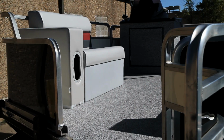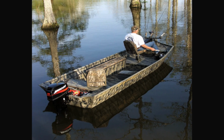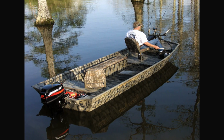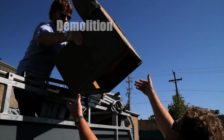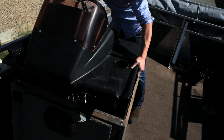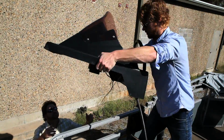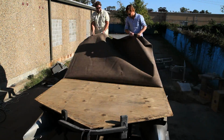Many boat owners tackle their Marideck installation by themselves. However, another set of hands always makes the project go easier and faster. For aluminum fishing boats, your project may only require removing the existing carpet and seating. On a pontoon project, as shown in this video, your project begins with removing all of the existing furniture, console, railing, perimeter aluminum trim, and finally, the existing carpet.